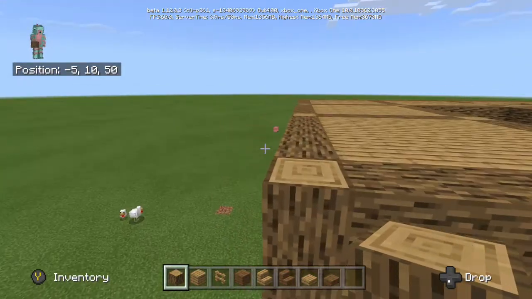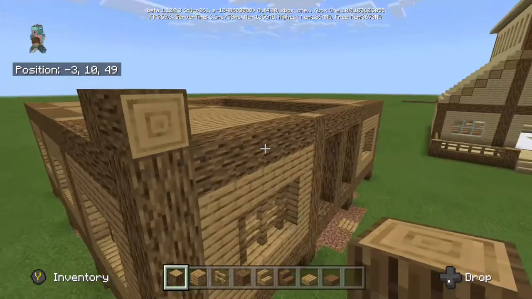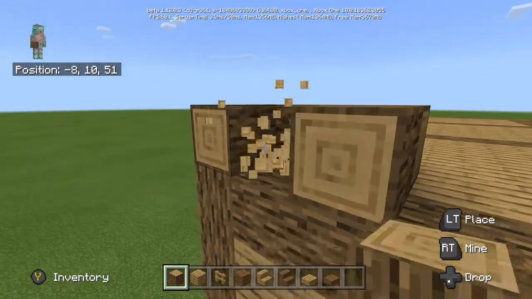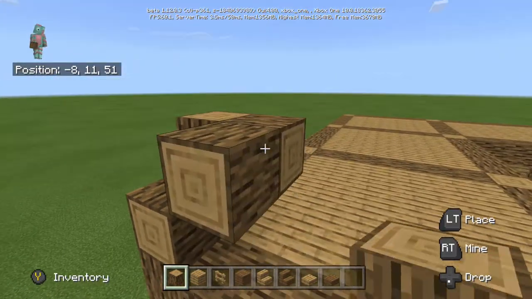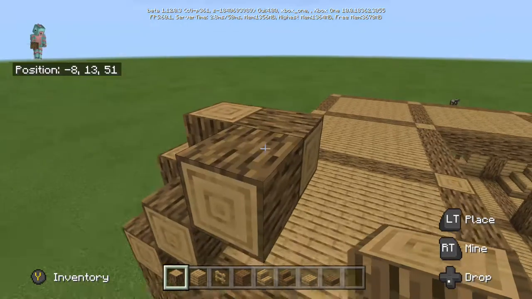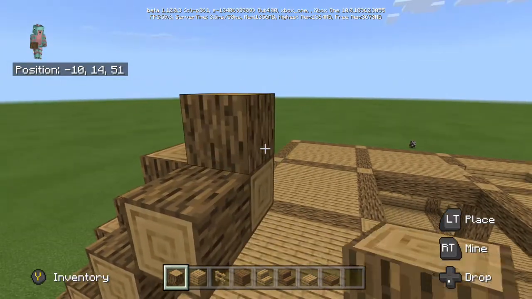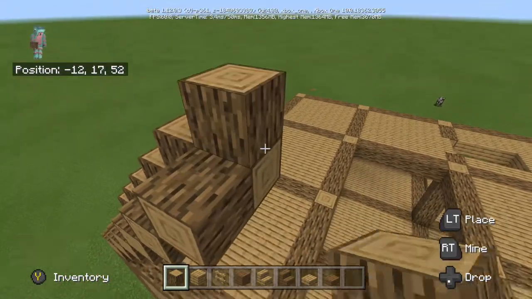So what you do is you place a block in the back. So it's like that. Okay, so the block should look just like that. It's facing you. And then do it again. And just keep copying what I'm doing. You go up, right, facing you. Up, right, facing you. Up, right, facing you. Up, right, facing you.